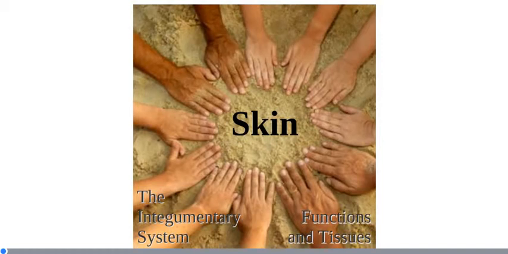The chapter on the integumentary system is the first chapter in this course that starts to look specifically at an organ system. Now, as we transition from the fundamental aspects of chemicals, cells, and tissues into the organ systems, I'd like to use the skin as a chance to be very explicit about that transition and think more about how the tissues that make up the skin are responsible for its specific functions. And if there were different tissues in those locations, the skin wouldn't do what it's supposed to do.